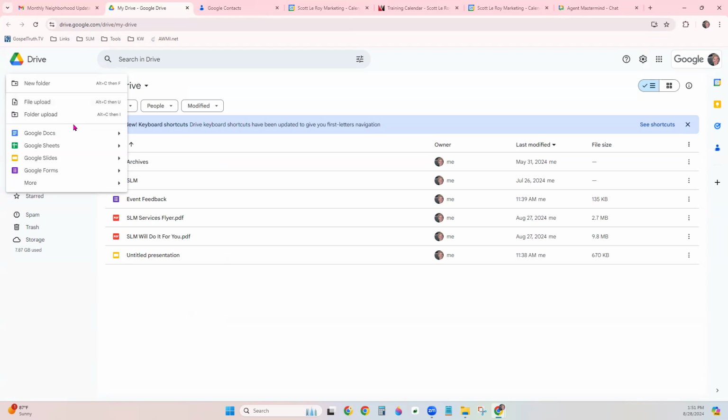And you also have some options to create new documents. Just like Microsoft Word, right? Everybody should be familiar with that, where they have Microsoft Word, where you can create Word documents. They have Excel, where you can make spreadsheets. And you have PowerPoint, where you can create a slideshow. Google's version of that is right here, where you can create new ones. You can create a Google Doc. And I'm just going to click that to show you what a new Google Doc would look like.